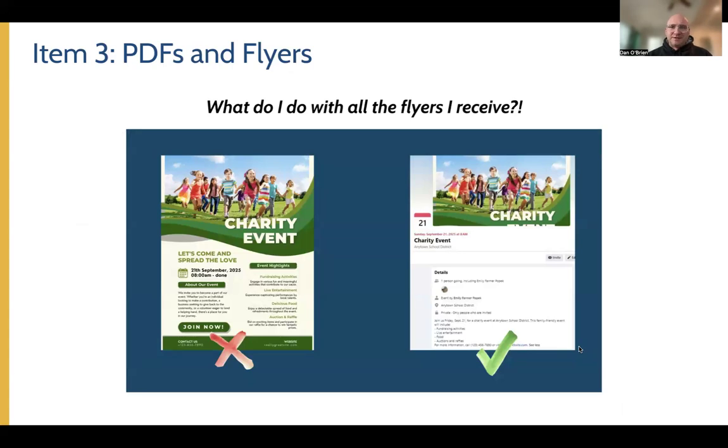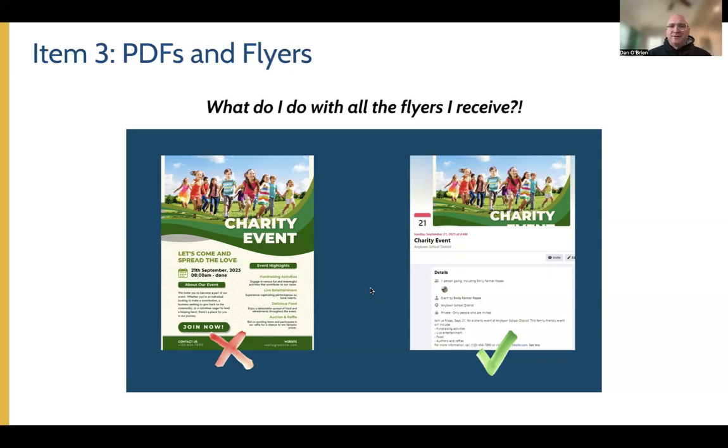So what do you do when you get a flyer? This is the problem that all of the schools have, especially with ParentSquare. You get a flyer like the one on the left here, and it's a great event. It's a charity event. It's going to help the kids. How do we put this out properly? This is from a different district, but it's an example of how to post it the right way on the right-hand side. They screenshotted the image at the top and used it as a banner image, and then they took all the same information from the flyer and wrote it out as text and made it a calendar event listing on their Facebook page. That is compliant because a screen reader can read through all of that information because it's actual text.